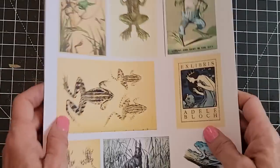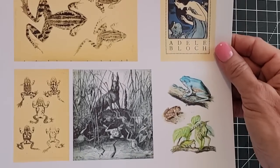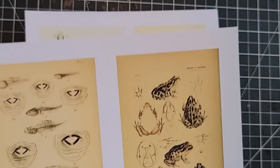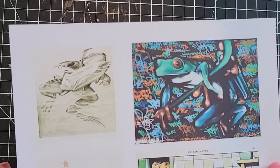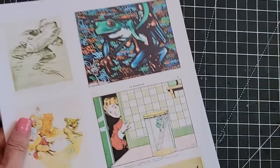Okay, so here we have an original title, Frogs. Again, I was looking for a lot of frog pictures, and finally I found enough to assemble a beautiful Digikit. So if you are a frog aficionado, this could be your lucky day. I think these images are really beautiful, really cool, all a little bit different. And if you're anybody who's into science, or you just like frogs, maybe you collect frogs, they're your happy creature, that type of thing. Here's a fun and variety-filled pack of frog-like images. So very fun. And there's a little frogger in every picture. Okay, so that is Frogs.